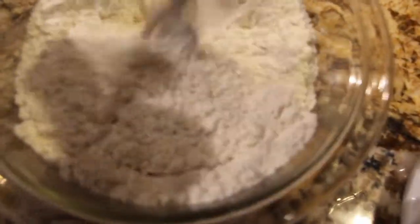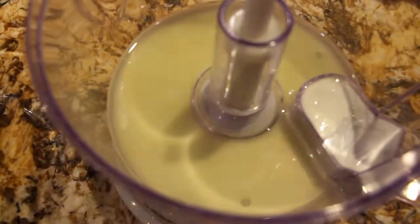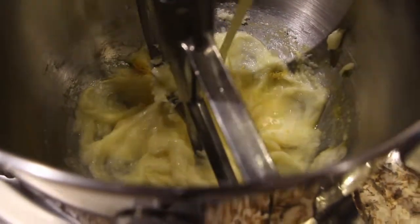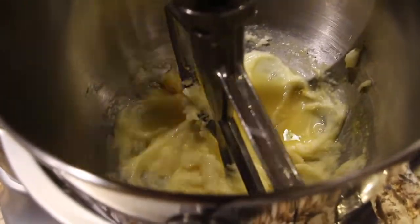In my bowl, I have 1.5 cups of flour, 1/2 teaspoon of baking powder, and a pinch of salt. I mixed it all together. I also have the juice of one lemon. So now I'll add the juice in. Mix it.